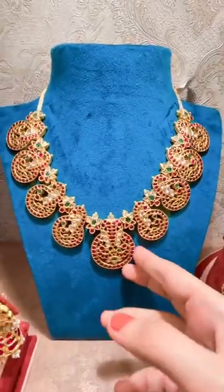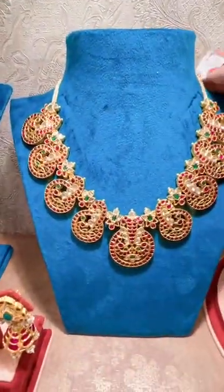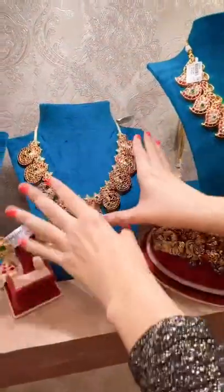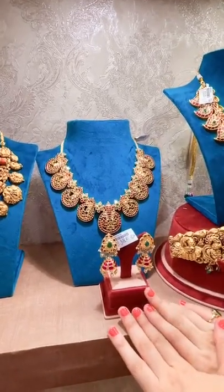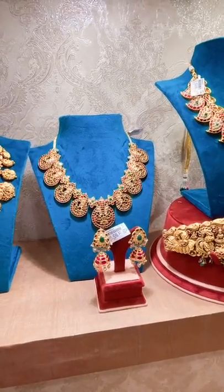I know this Kundan buttu mala is also very different and you've got your eyes on it. So this is close to 168 grams, but it's got a beautiful design. It's layered out beautifully. You can pair it up with these stunning earrings of Kundan. So this would be a pair. It's always a mix and match how you can go with the earrings. We have ample of these styles of hangings which you can pair up with different necklaces.